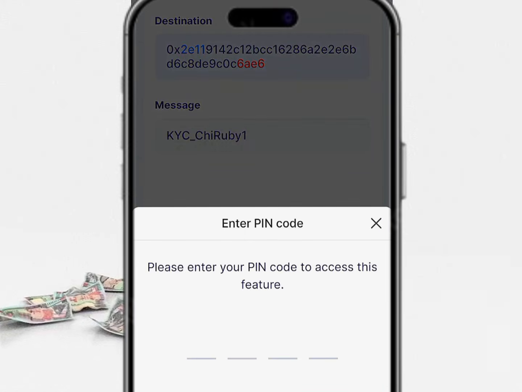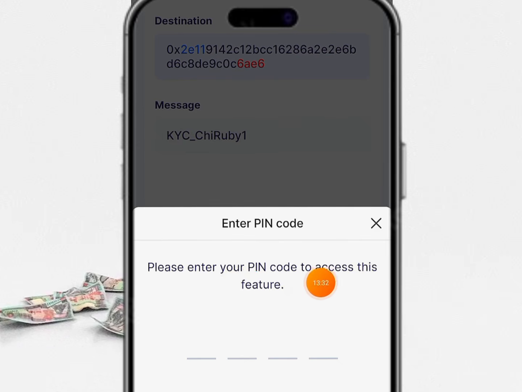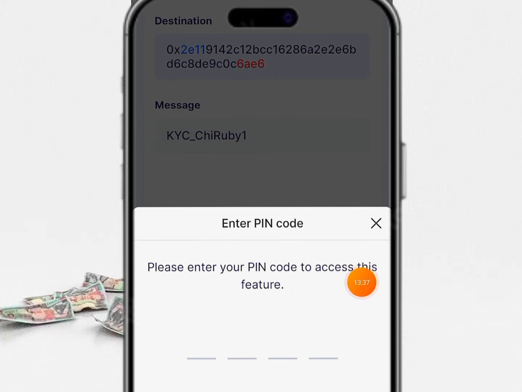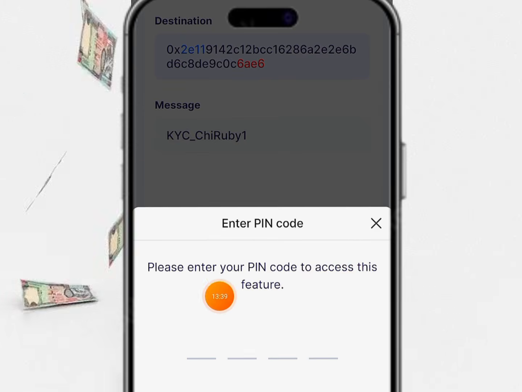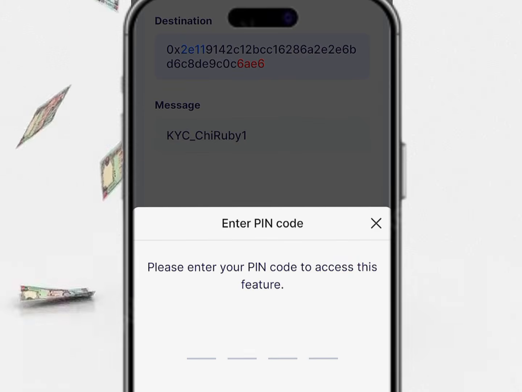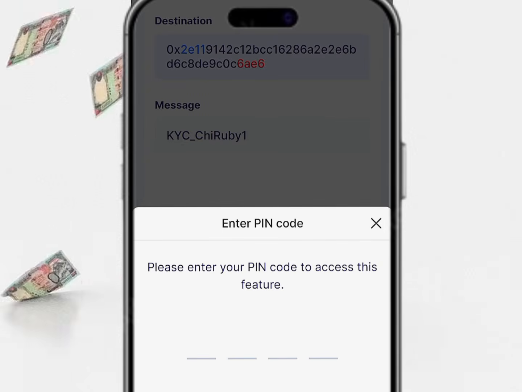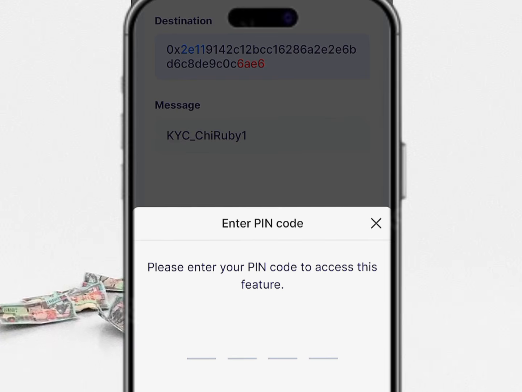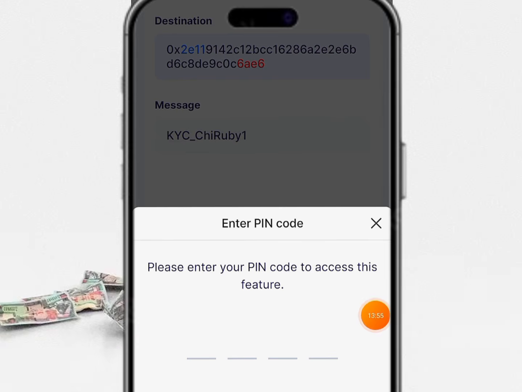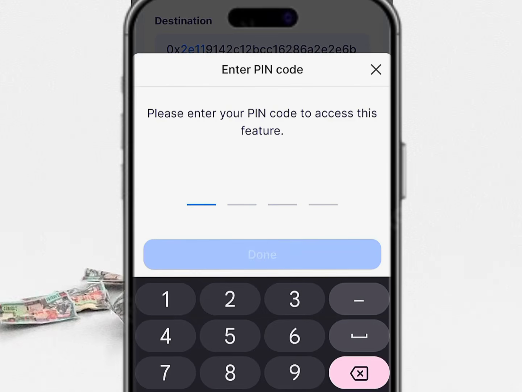Now when I click on transfer, of course, while creating your wallet, you have an option to set your pin code for making your transactions. You have to choose a pin code that you're not going to forget, because anything you're doing, you have to be careful. Get a book, write them down, choose pin codes that you can memorize. Even when they wake you up from sleep, you can remember them. Write it down. So that's it. And then I have my pin code already, so I'll just put my pin code.